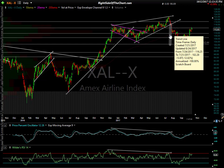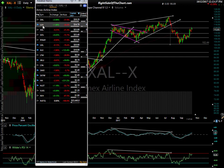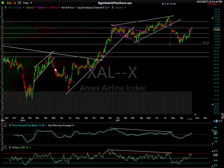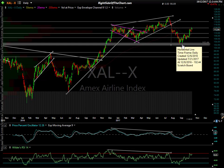If you go back, just type in, I don't know if I used XAL in the symbol, any of these airlines, the big ones, Delta, Southwest, American, here's the tickers on the airlines, you'll see that video. And here was a rising wedge. I pointed out this was the widest part of the wedge, which is a simple but very effective tool to try to gauge how far a wedge pattern will play out, whether it's a bullish falling wedge or a bearish rising wedge. Take the widest part of the wedge pattern, which I must have done in that video because that's where it was, and gave this target. I also had a support level here, and that was a target.